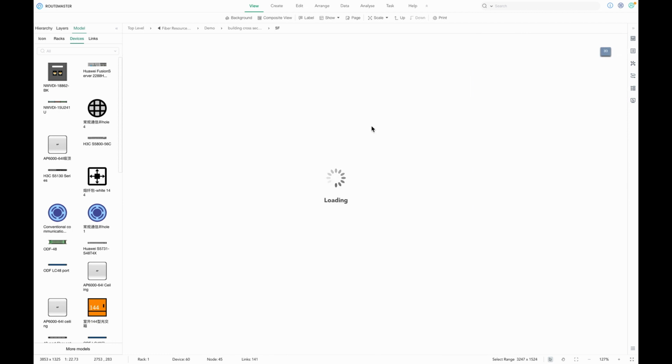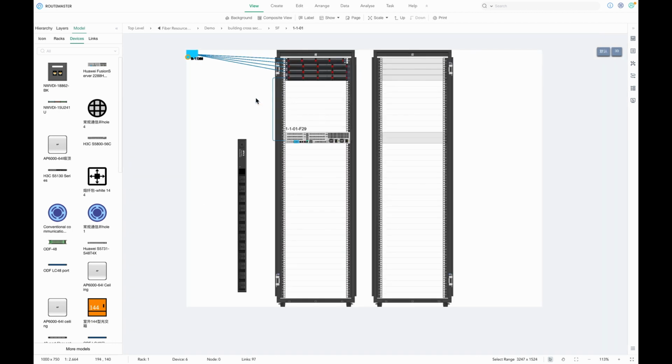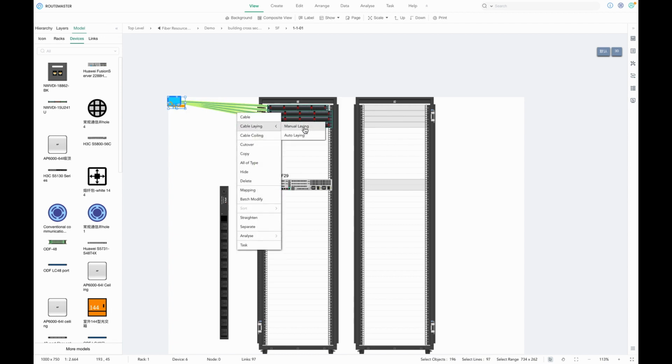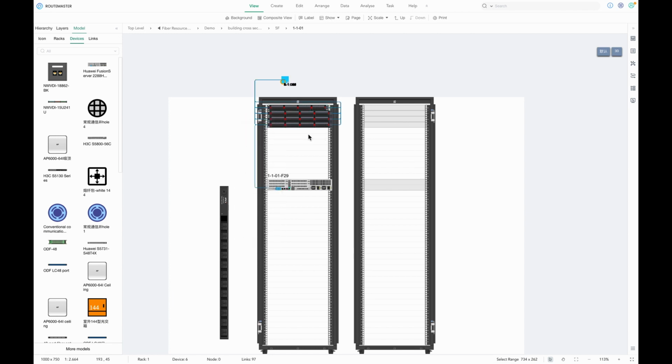Okay, if I go to the rack here, I can also use the same tool, right click cable laying, auto laying, and it will set the cables properly for me.